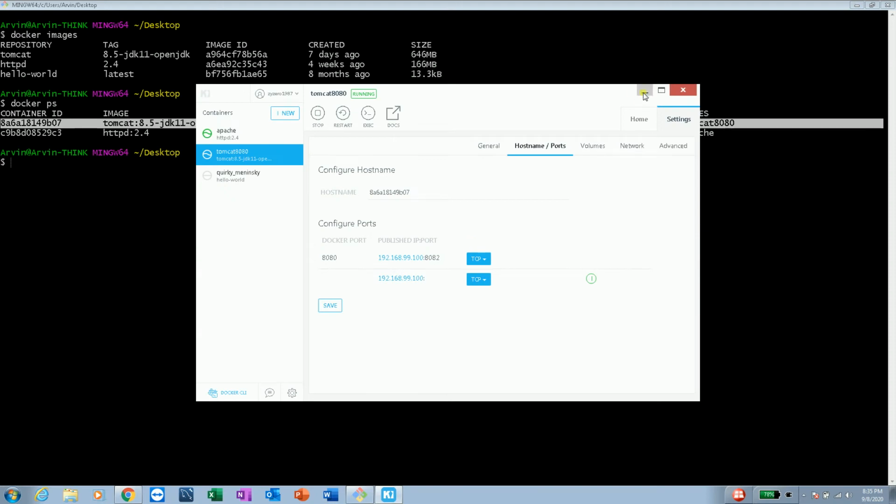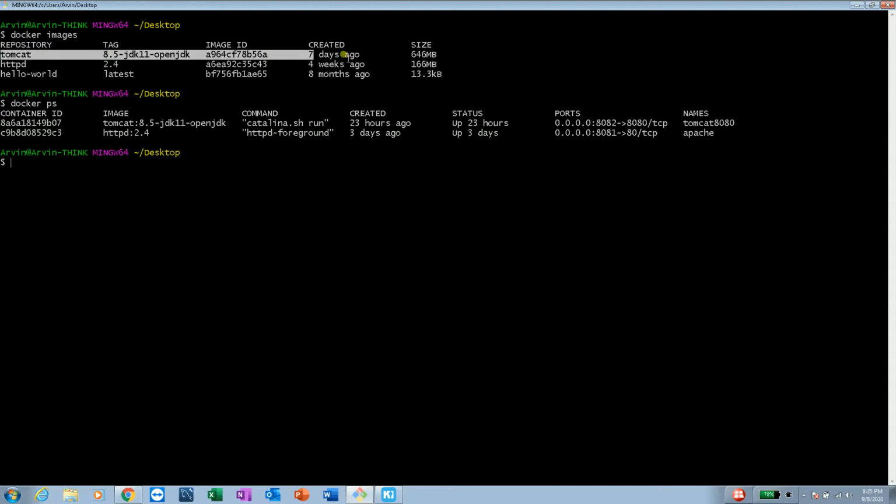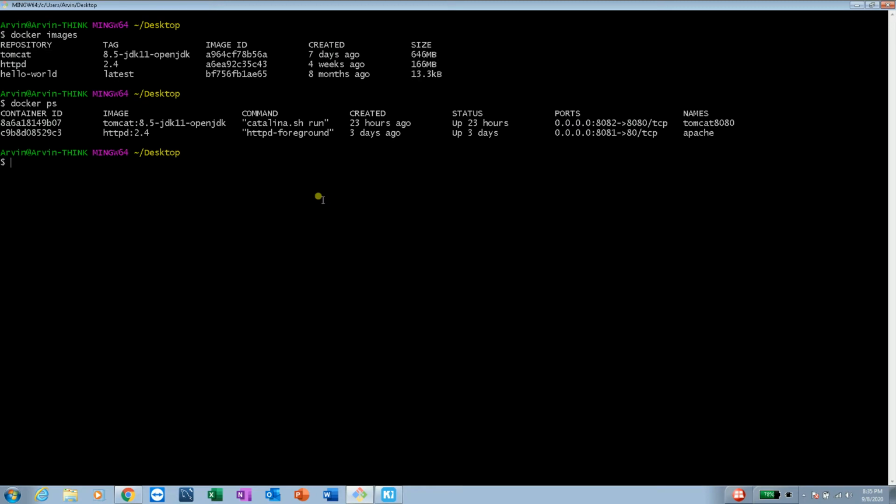I'm going to walk you through some other Docker commands. I'm going to stop this container, delete this container, and also delete this image. I'm just going to walk you through from the beginning. Let's go. First thing is Docker: once you have the container set up and running, you can easily use docker stop, then type the name, Tomcat 8080, and it will tell you it stopped, right?